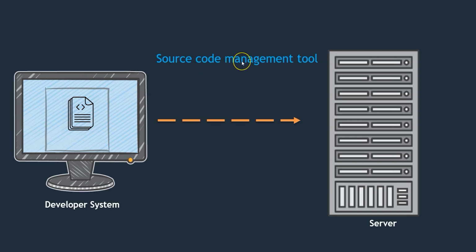Next, we have this code, but we need to compile it, right? Every time we need to compile this code because it cannot be directly understood by your server. Your server can understand only system understandable language. To convert this source code into a system understandable language, we need to compile it. So we need a compilation tool to compile our code. Once it is compiled, we need to do testing also, right? To manage this compilation and testing appropriately, we need an integration tool. So we should have an integration tool.